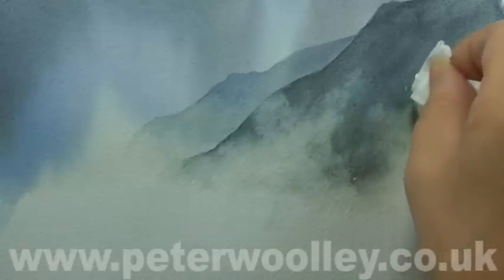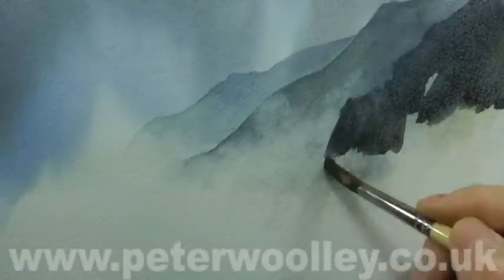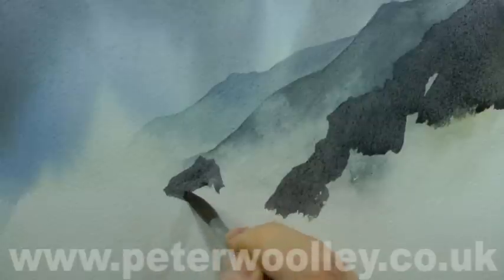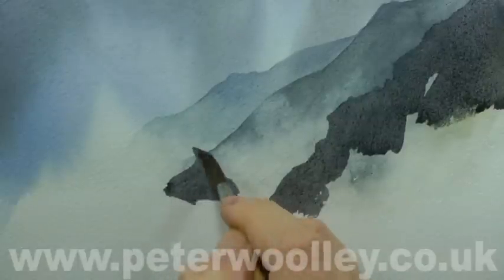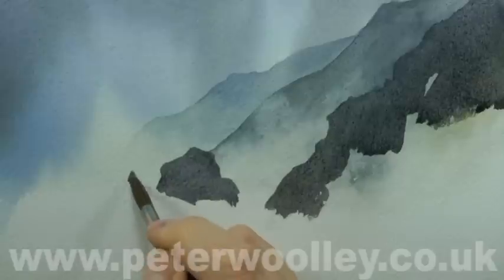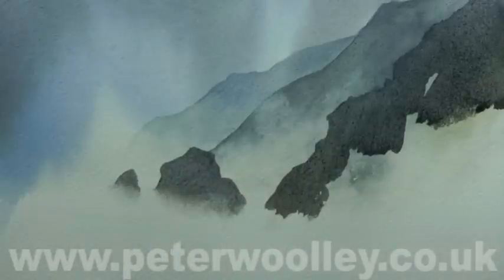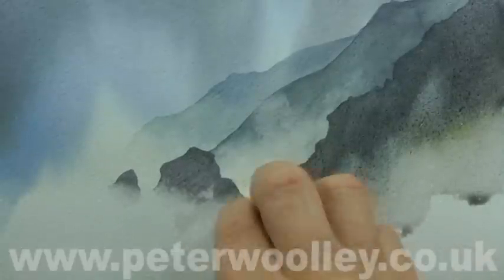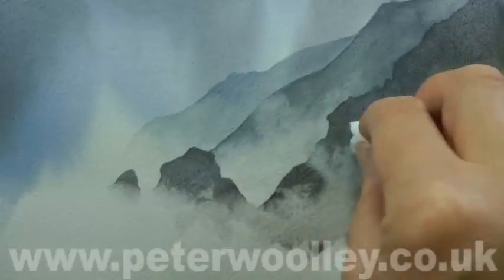The technical term for this is stopping out — something we all did as teenagers, I'm sure. And the more random, the better, if we're to believe that it is what it's meant to be. In watercolour, we work from light to dark, so it makes perfect sense to build up a scene in this way, increasing the mix gradually by adding more pigment and overlaying shapes to create new objects that appear closer. Increasing the tonal values of objects to create the illusion of depth within a composition is what we call aerial perspective. In this example, the darker the rocks are, the closer to us they seem. Once again, I'm softening off the bottom edge with a damp brush and then lightly dabbing at it with a piece of tissue.